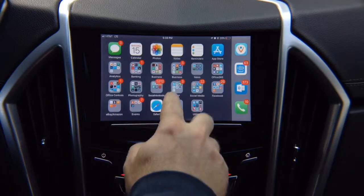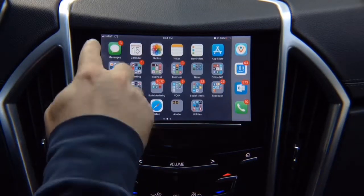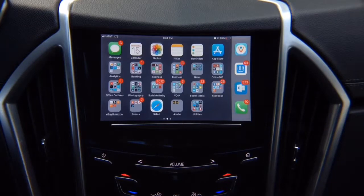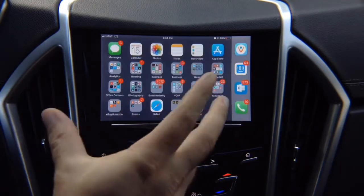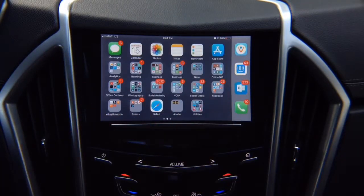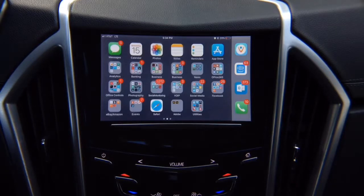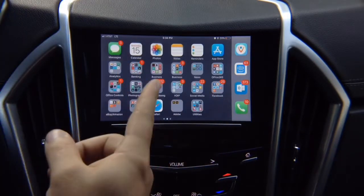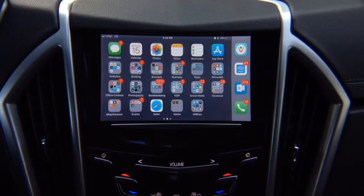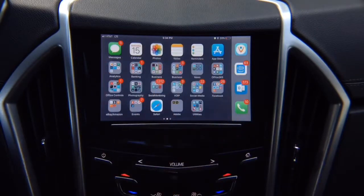If when you open the screen you feel like your image is stretched out, just press one more time to re-enter it, but it's nice and tight all around. Okay, so you can mirror iPhone or Android. iPhone through HDMI, that's recommended. Keep in mind, it's not like in your living room where you need it wireless. In the car, it's easy to have it sitting in your armrest, and you can mirror your iPhone and your Android. If your Android doesn't have HDMI or Type-C USB to HDMI, you will have to use regular standard wireless adapter. You can use wireless for both, but this is mirroring, which means no controls from the screen. All controls are from your iPhone or Android. To exit out of the screen, press here.